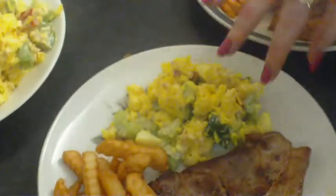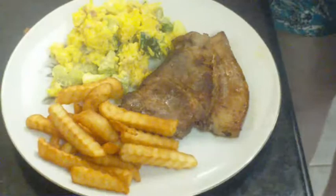Welcome back, everybody. So here is our dinner plated up. So we have our salad here, our rice salad, which was my late Nana's recipe, and we have a pork chop and a handful of chips. So this is, if you want something different on the side or something fresh, this is ideal.